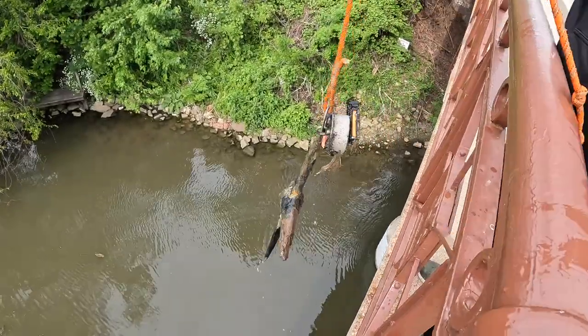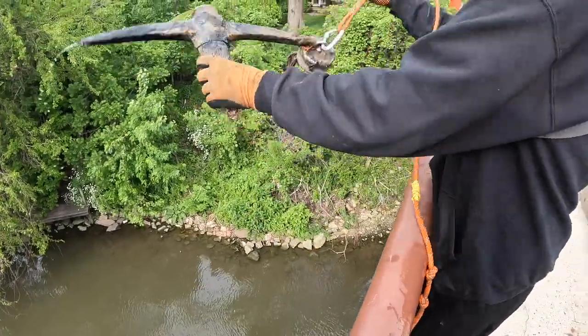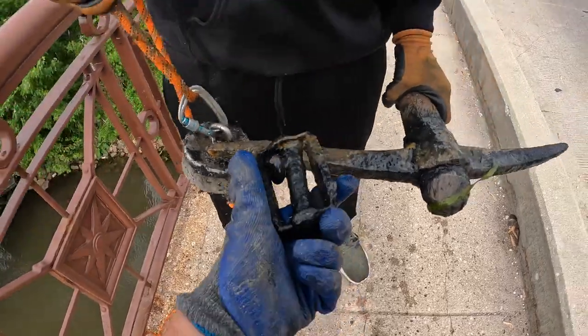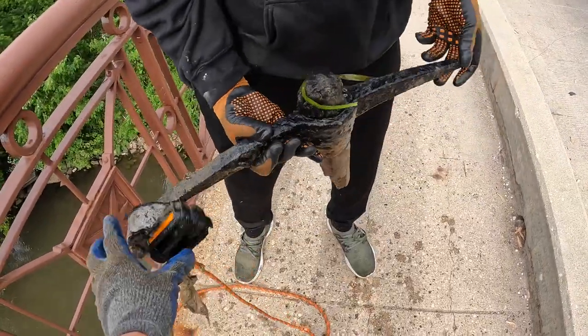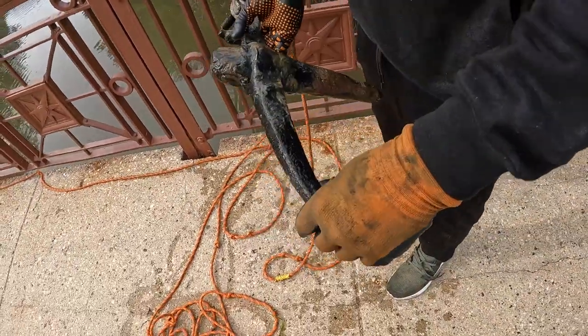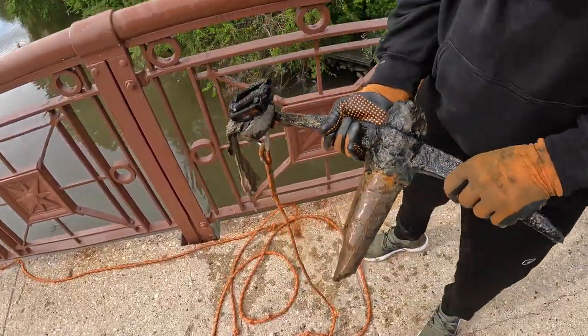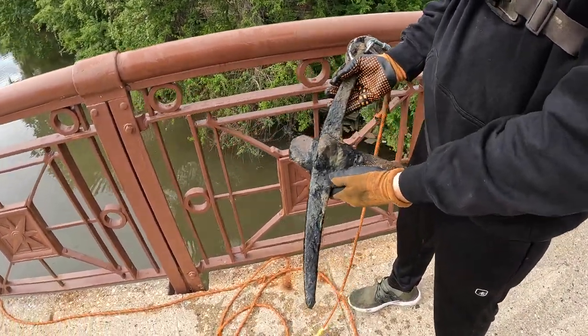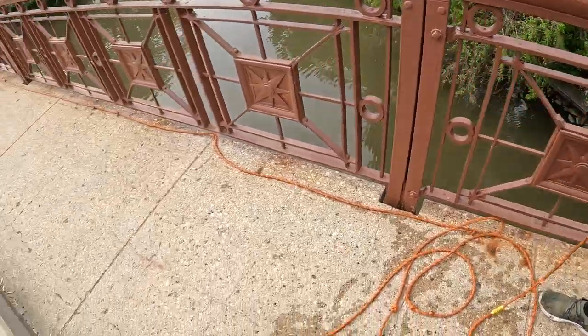Dude, it is a pickaxe! It's a pickaxe dude! No way - and a bike pedal! I can't believe I actually found a pickaxe. This is an old one too - look where the wood goes into the metal. This is forged steel. This one's at least 150 years old for sure. Not bad Jeff, that's so cool!